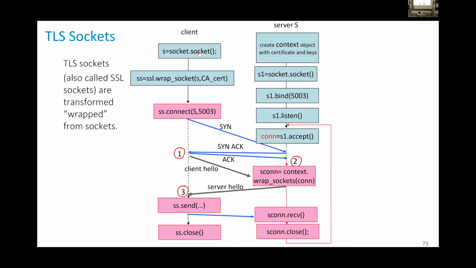On the client side, we create a socket and then we add security to it by adding, for example, information, which is the certificate that you will use for verifying the other certificates, the certification authority. So this is bootstrap information. This is root information that must be trustable in your computer. Right? It should not come from somewhere else. It should come with your computer. So in practice today, it comes from your operating system.